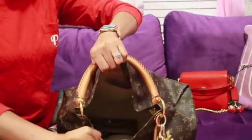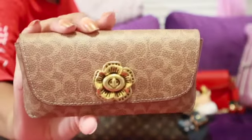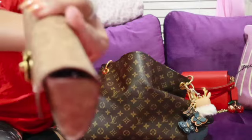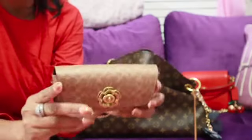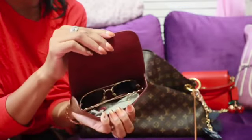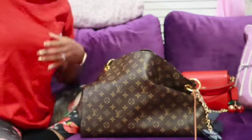And then I have my sunglasses case. This is the Coach Boutique sunglasses case. I did cut the strap off the side. If anybody's wondering where the strap is, that's usually hanging from this. I cannot stand those. So I do cut it off. I know it doesn't look sexy at the spot where it's cut off. It really doesn't. However, I prefer that over having that dangling strap, but I love this T-Rose turn lock. You turn it to open it. On the inside, I just have my favorite pair of shades and one of those little cleansing cloths. And that was my sunglasses.